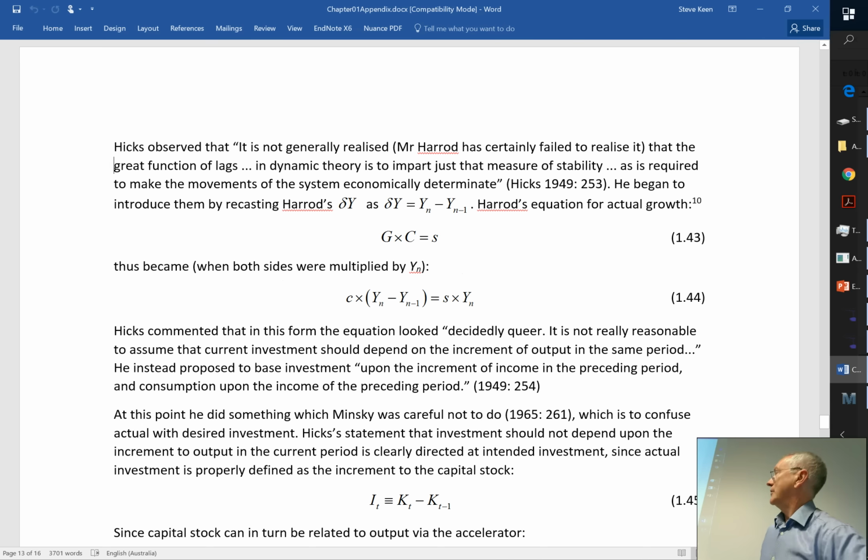strong aversion to difference equations. It's multifaceted, but it began with this model because when I saw what Hicks had done to the model, first of all, there were total distortions about arguing that consumption is based upon income earned in the previous year. But then when I looked at the behaviour of the model, it was just a complete failure to get the time dynamics of the system right.